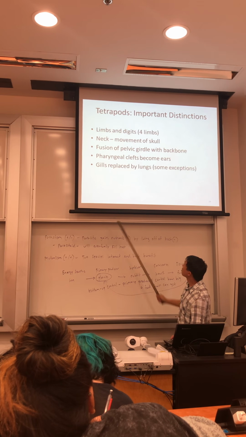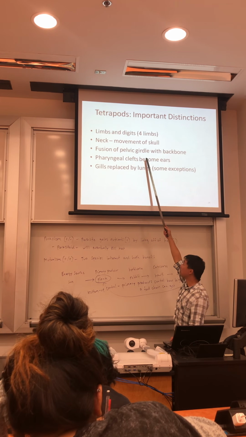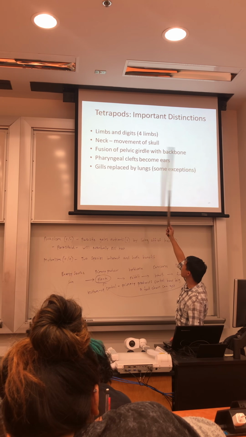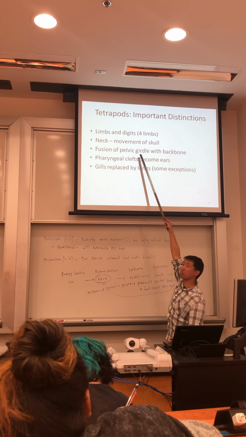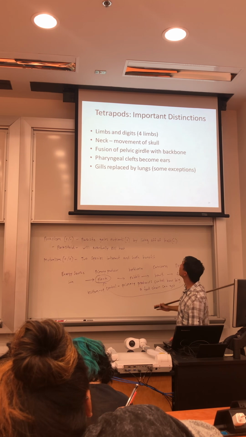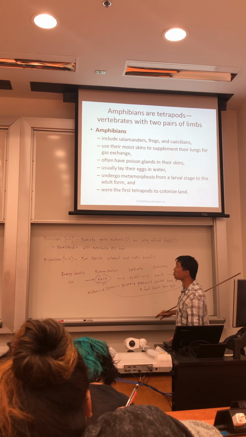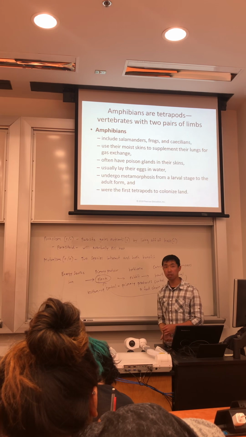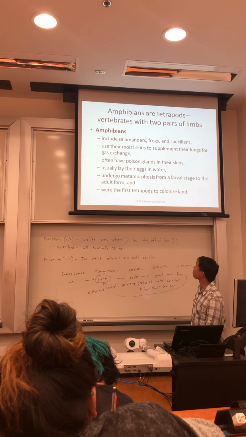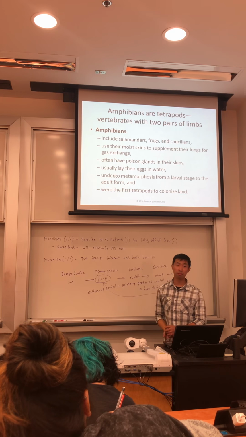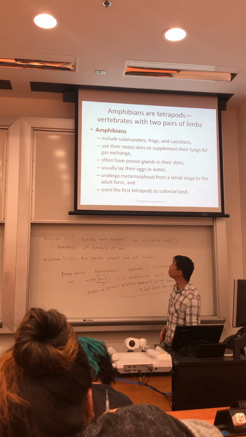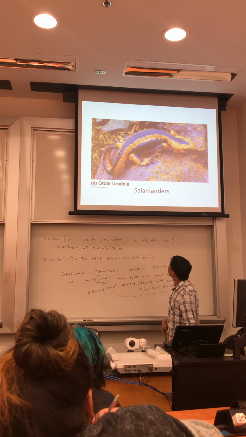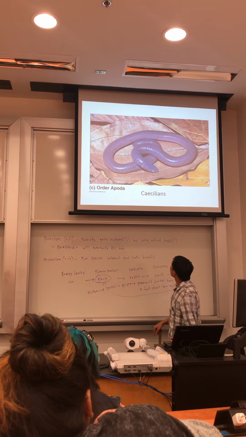All right, tetrapods, these are all the 4-limbed chordates. They have a neck. Probably not going to talk about this stuff actually, just mainly know that they have 4 limbs. All right, so amphibians, know that they have aquatic larvae that they have to swim around in, and their adults can live on land. So it's a kind of dual environment life cycle. All right, so we talked about these 3 categories.